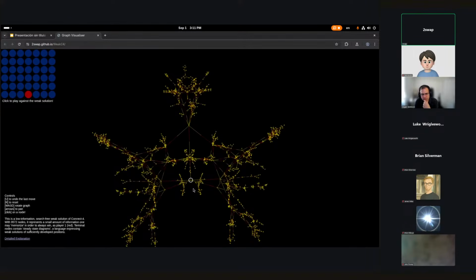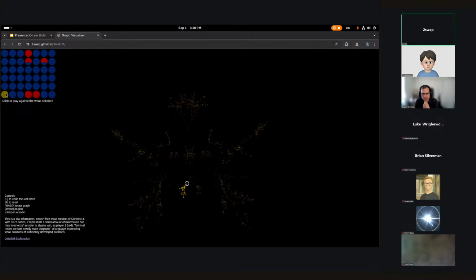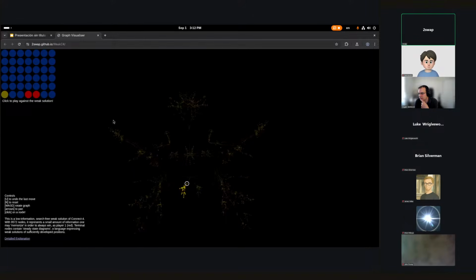These little nubs at the bottom here correspond to what happens if yellow plays on the edge. It makes a lot of sense that playing on the edge doesn't really help much, just insofar as there's not many lines of length 4 that emanate from this position, right? You've only got this diagonal possible and this vertical possible. So this intuitively doesn't seem like a very good move. And that's reflected in the graph of this being a quite concise and small definition required to play perfect play after this left move.